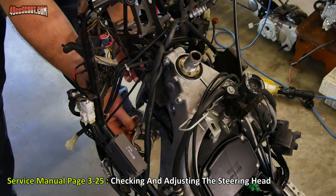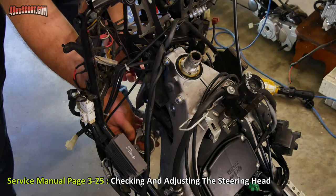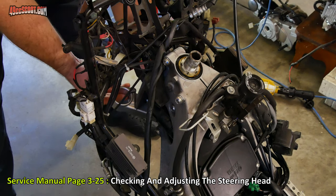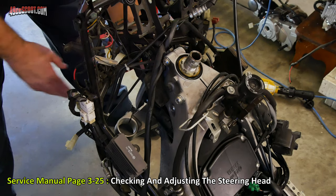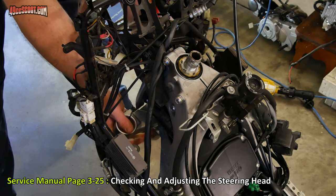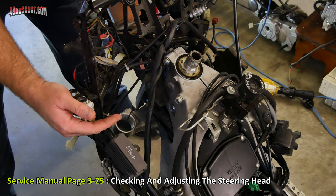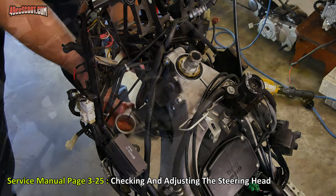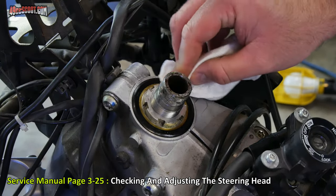Now I'm going to turn the steering left and right all the way, multiple times. I want to make sure that it feels smooth, there's no binding. I also want to make sure it doesn't move too easily, or it's not too tough to move. As long as that feels okay, then I'm going to try and jiggle it, make sure there's no play in there. If you feel play, or if the movement is off, then you'll need to take this stuff back apart, reinspect it, and reinstall it until you get it right. Now I'm going to check over the top and the bottom and just make sure there's not a bunch of excess grease anywhere.